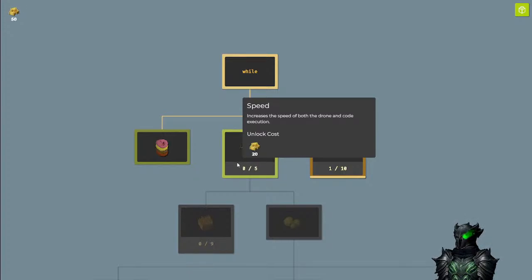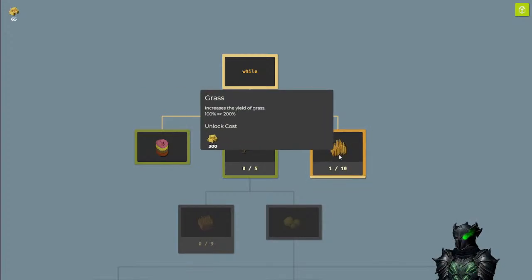Speed. Yeah. Increase the speed of both the drone and the code execution. That sounds really good. What's this? Increases the yield of grass: 100%, 200%. Wow. I need 300?